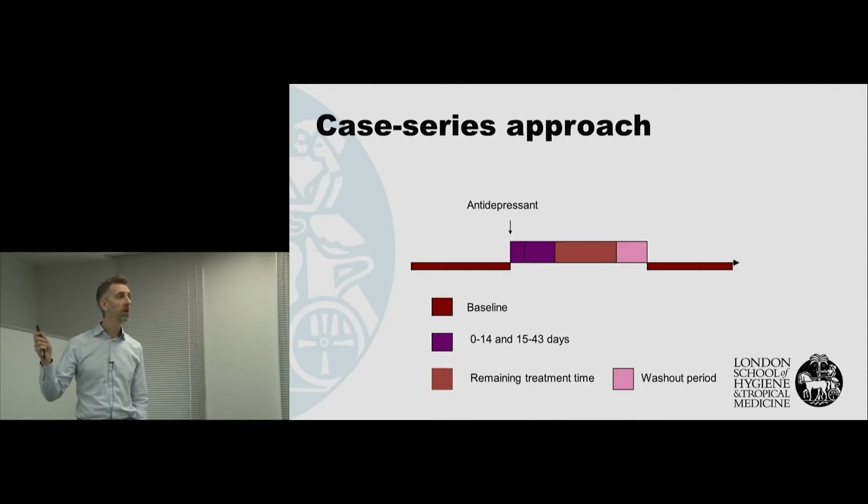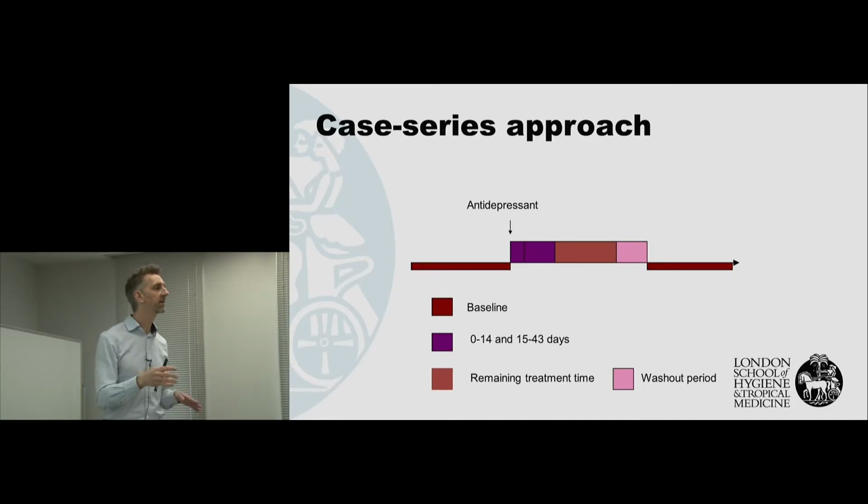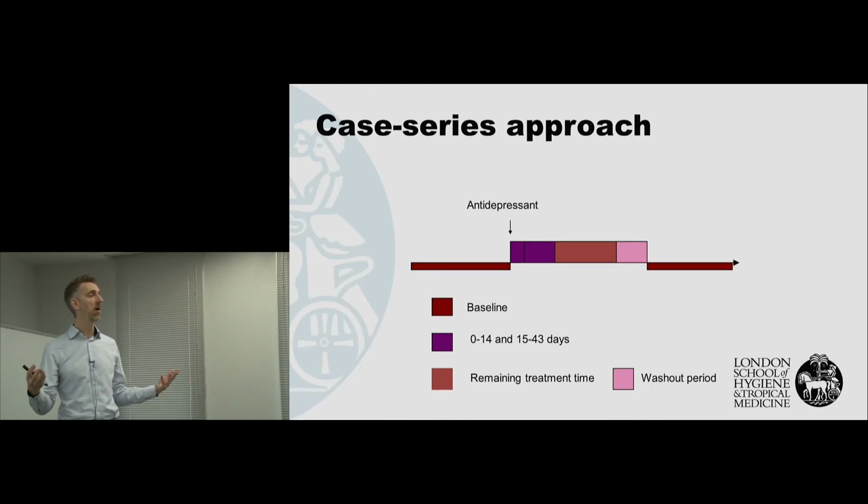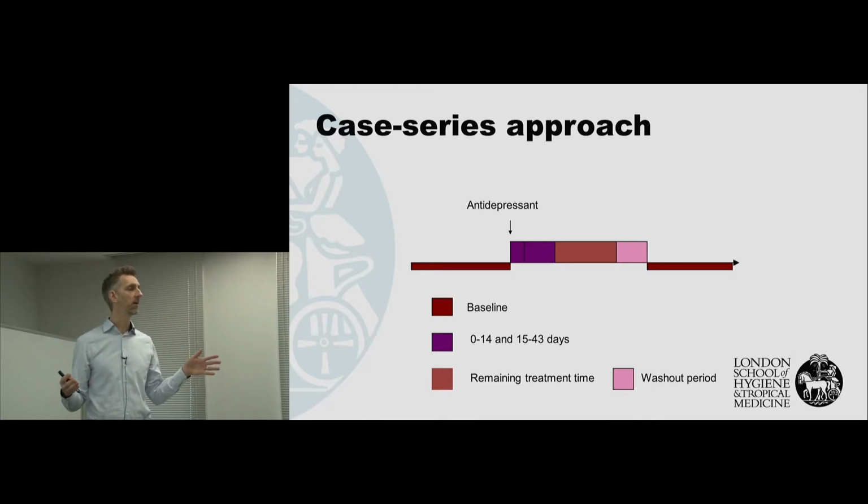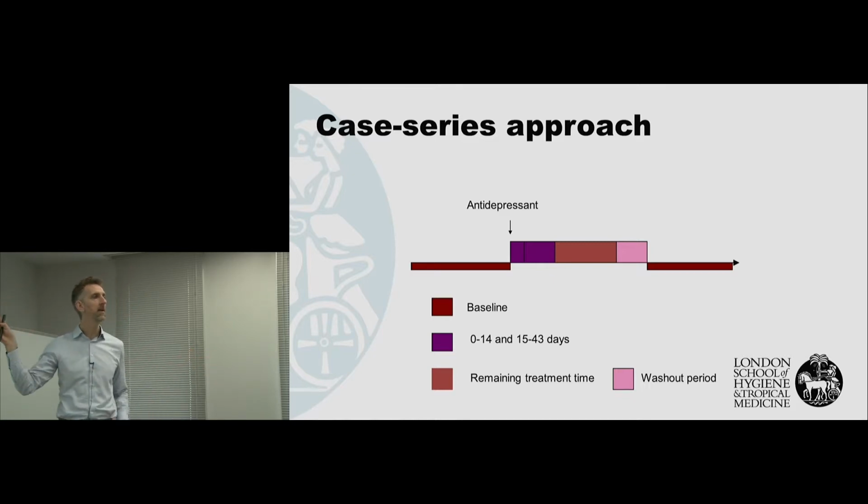What's really important to know about this design is that once you've had the outcome, we don't censor you. The patients who've had the outcome still contribute the rest of their observation time to the study. It's unusual compared to, say, a cohort design where we stop following as soon as people have the outcome. In this design, they remain under observation for the whole period.